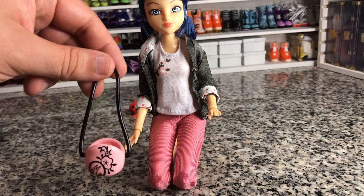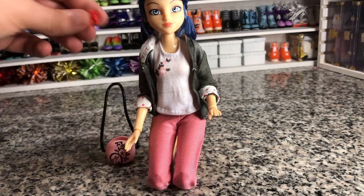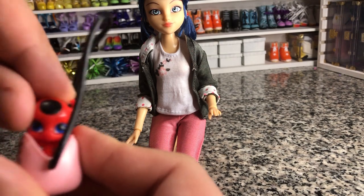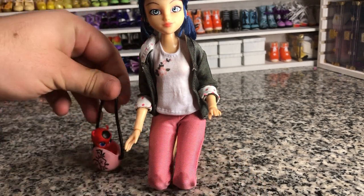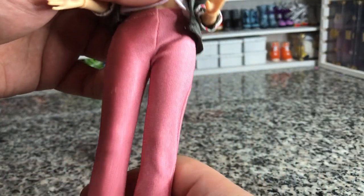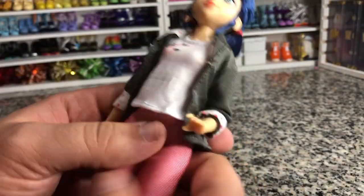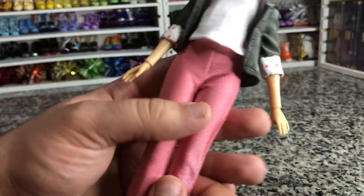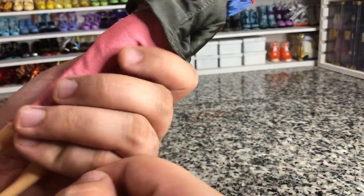She does come with her accessory and her little friend. Her little friend can fit inside the purse — he can sit inside like that, which is cool. The clothes are pretty well made. I would probably try to put this outfit on a Skipper doll if I was feeling it. It's very cute.